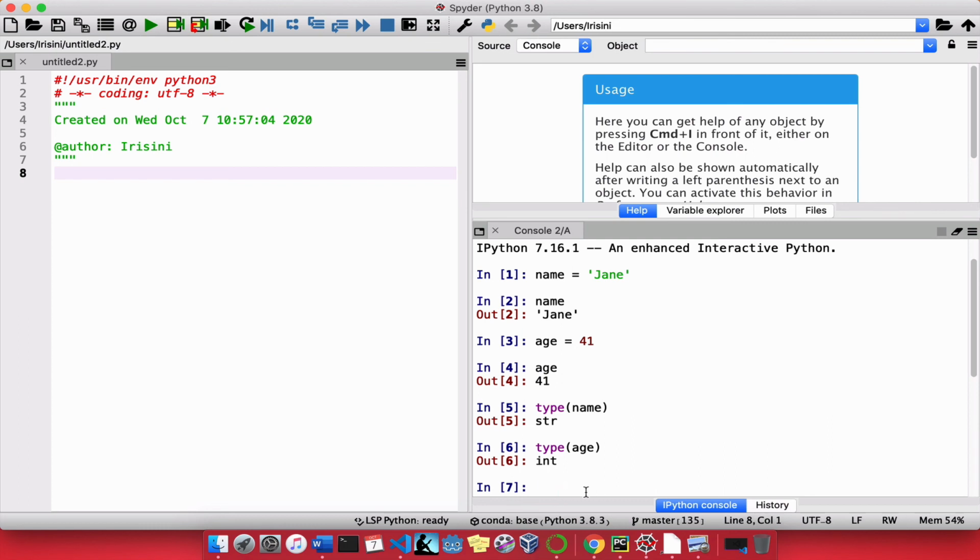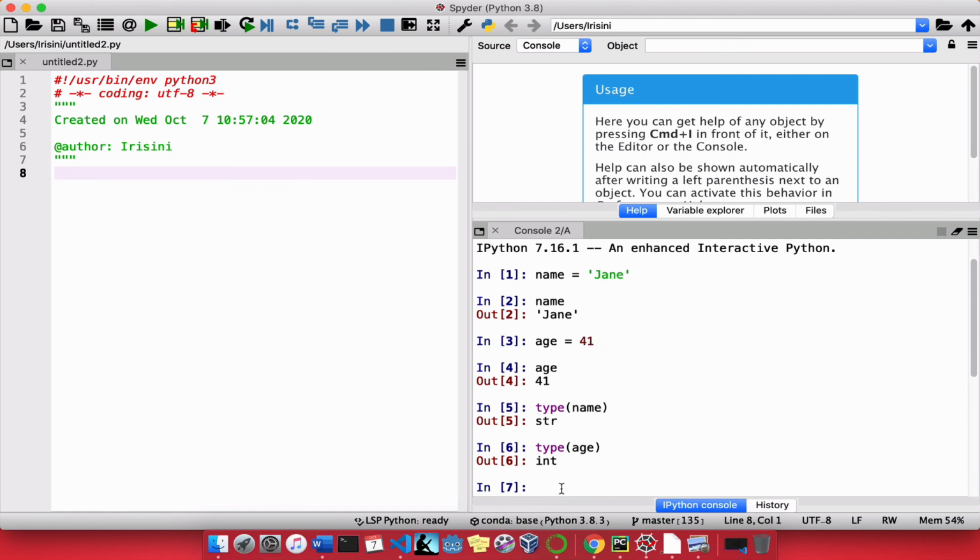So far we've learned about the integer data type, and we've learned about the string data type, but more importantly, we have learned how to create a variable. How do you do that? You put a name that you want for the variable, you put a space, you put an equal sign, put a space, and you put the value that the variable will contain.